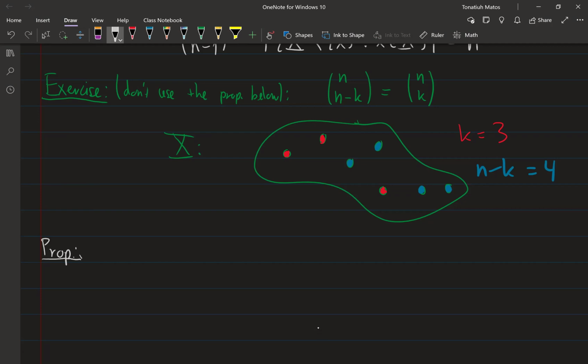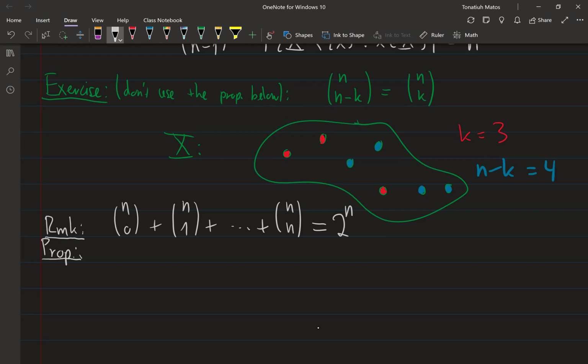By the way, another observation that is not that trivial to prove from the proposition, but it is trivial from the definition, in case you're interested, is that if you add all of these up, you get the power back, right? So if you take n choose 0 and you add it to n choose 1, and you add it all the way to n choose n, after this it's all 0, right? So there's no point in keep adding. Then this is all possible sizes of subsets of x. So this will give me back the total subsets of x.